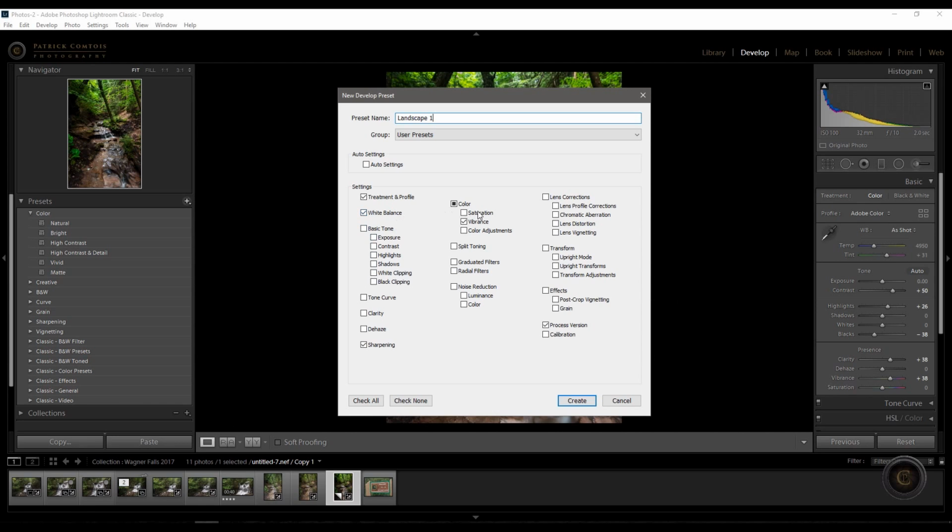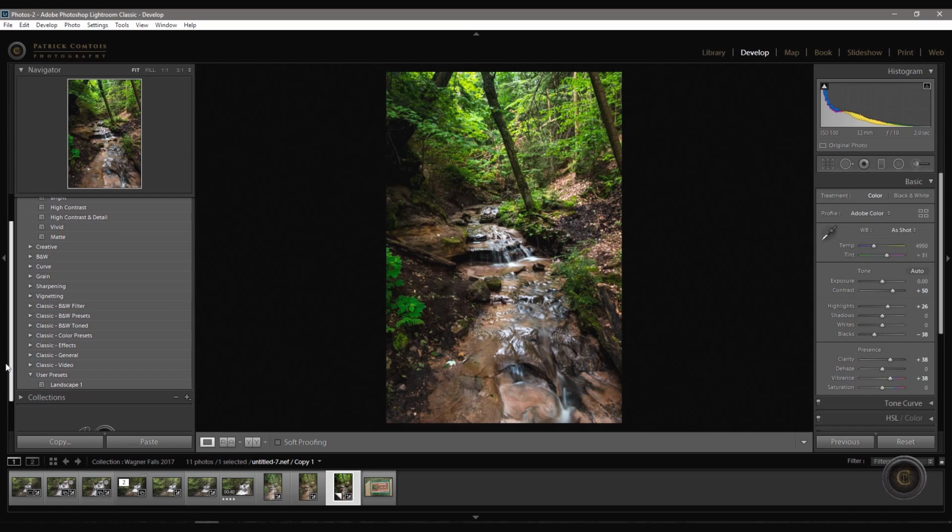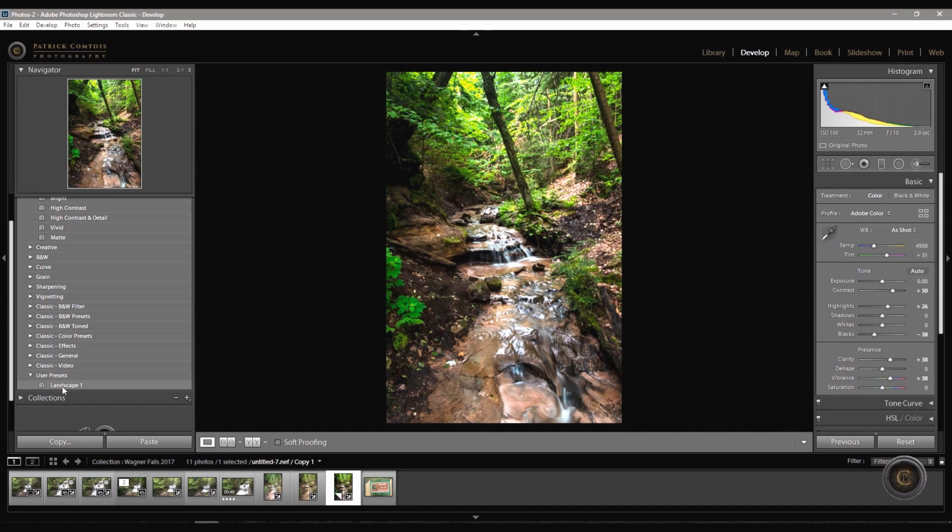Now, important, if you've done this before, you're going to see various checks and things like that on there. You want to go down here to check none, and then basically what we're going to do is just pick and choose what we selected. So we added a little bit of contrast, I changed the highlights, we did the blacks, I added some clarity, we added some vibrance to it as well. So we're going to keep this, we're going to click create, and now you can see if I scroll down here on the left side under user presets, I have my pre-made preset that I just did.